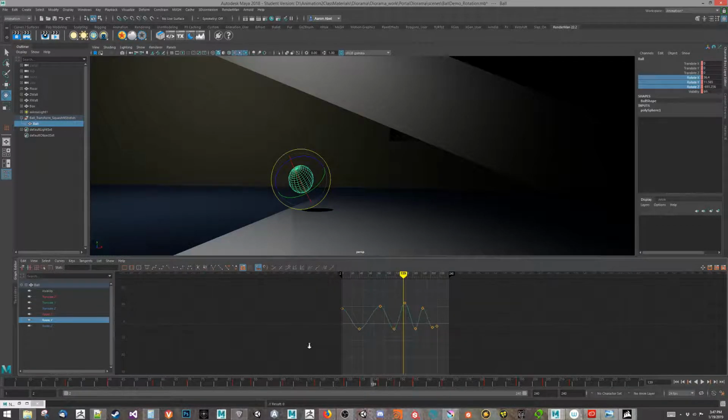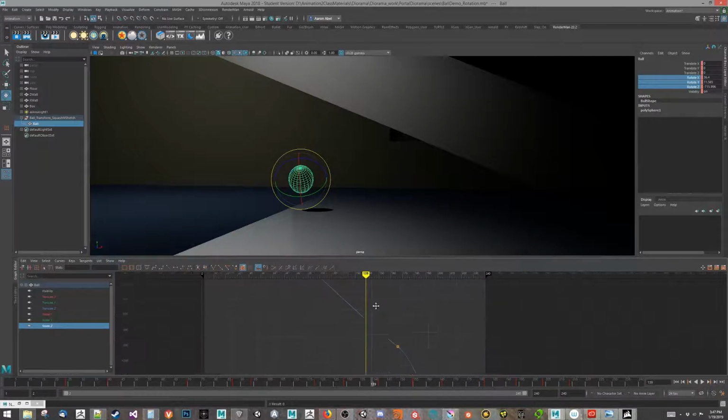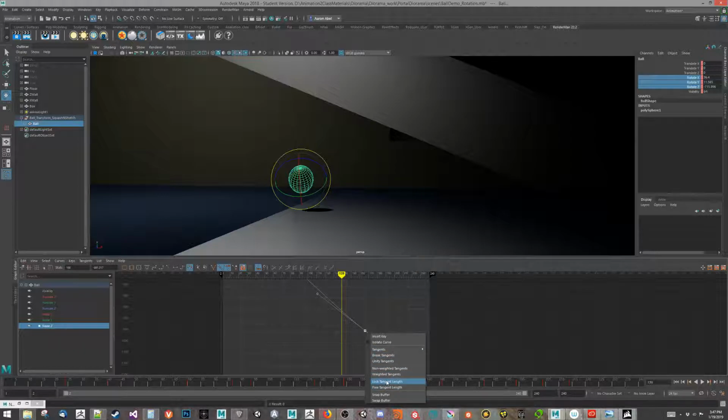You're no longer necessary. Alright, so this one here, I think I might actually be able to get rid of most of the keys here. And I need this guy too, because the slope changes and we kind of change velocity here, so I'm going to break tangents and weight tangents.